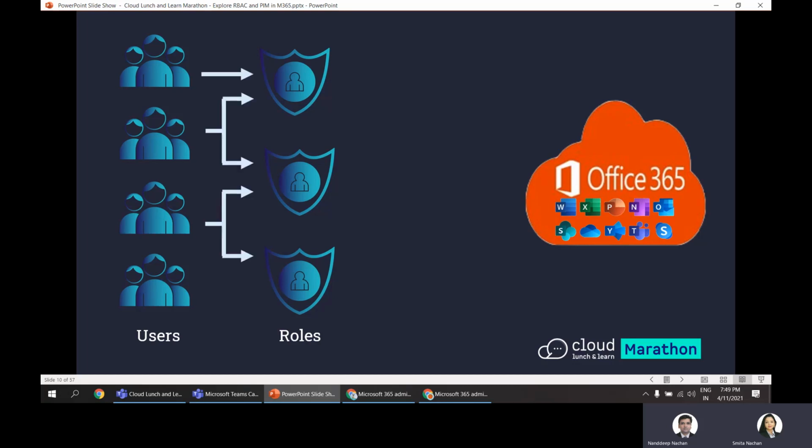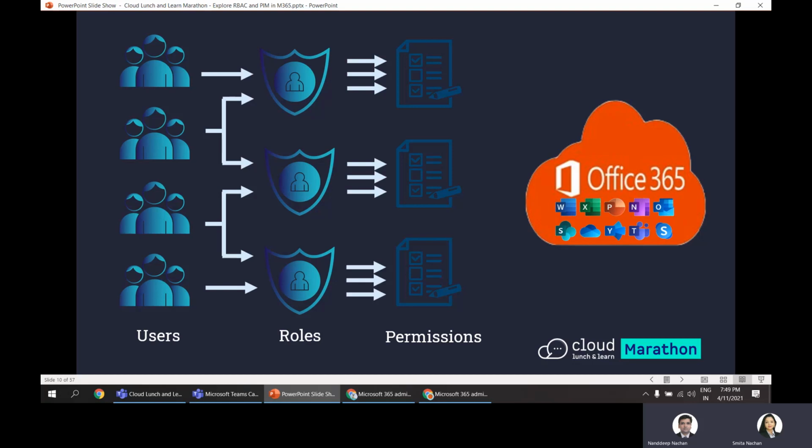Then the major part is the permission. The permission defines which roles can perform what operations on the available resources. So we have those roles mapped to the permissions, and then those permissions assigned to each of the resources inside Office 365.